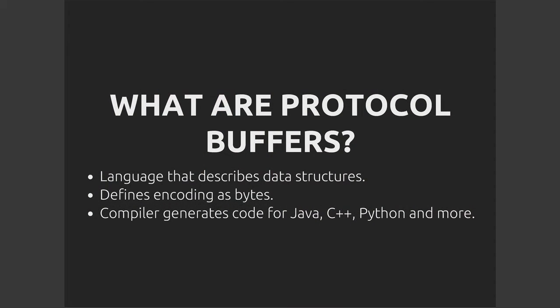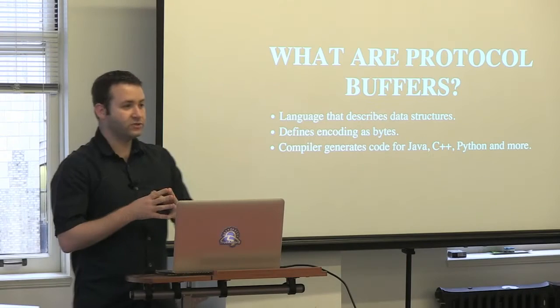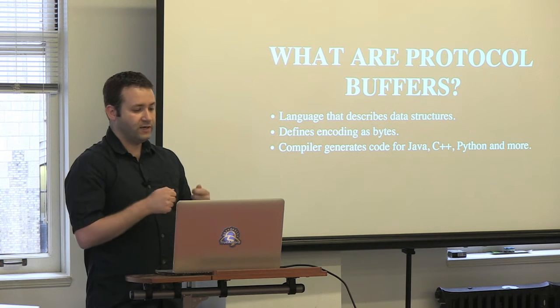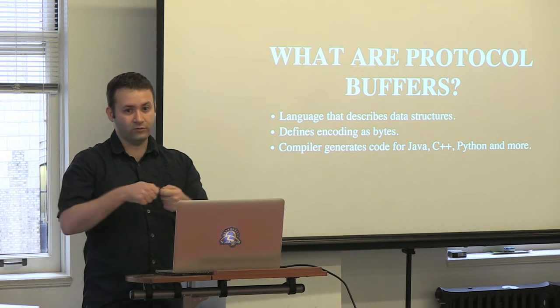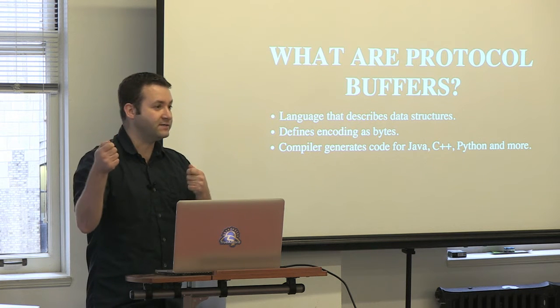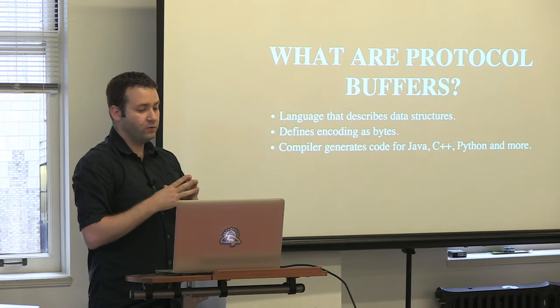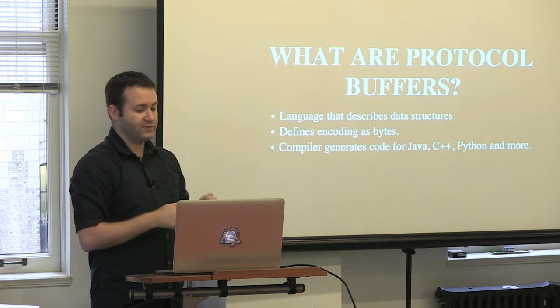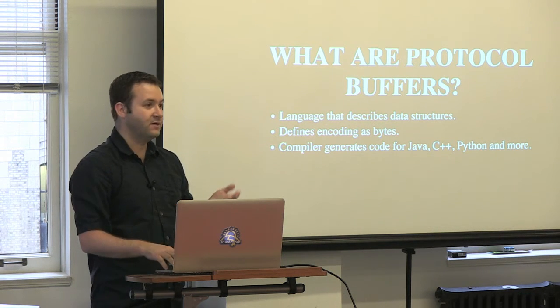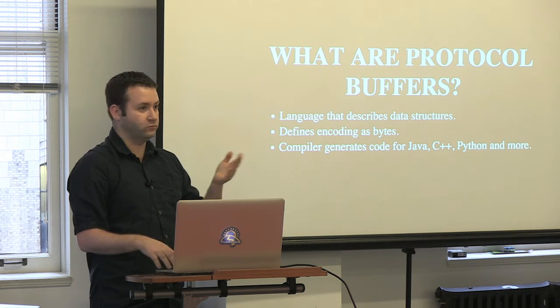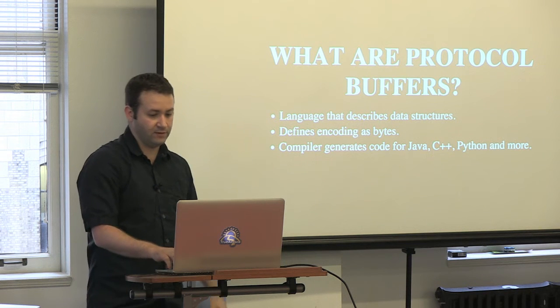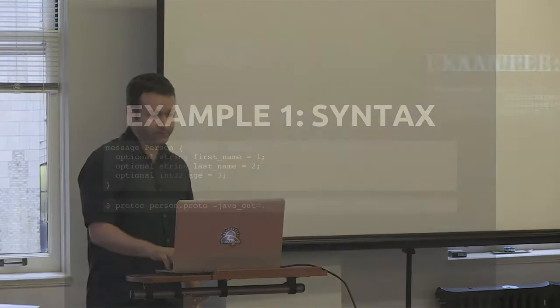So protocol buffers, let's start with the definition, and we'll go with an example in a bit. Protocol buffers is a language to describe data structures. On top of the language, there's an implementation that defines the encoding. How do I take those data structures and serialize them as bytes? Or how do I take the bytes back and get the original data structures? And protocol buffers come with a compiler that generates access classes for Java, C++, Python, Go, Ruby, JavaScript, and other languages. And with ScalaPB, it gets Scala support.